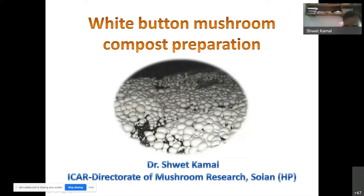Mushroom cannot be grown directly on the straw. For this, you need to prepare a specially made substrate that is called compost. Okay. And this compost is what? It is actually aerobically fermented raw material.